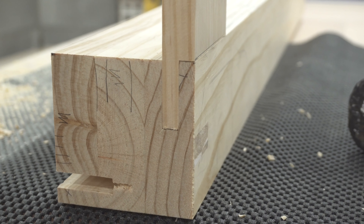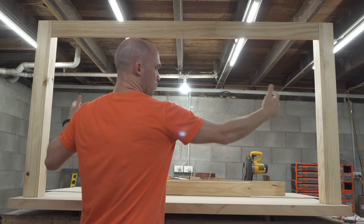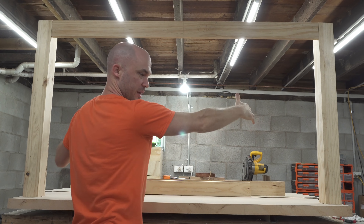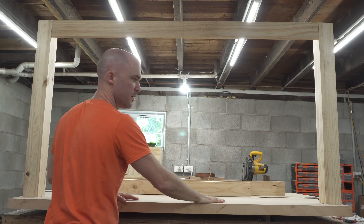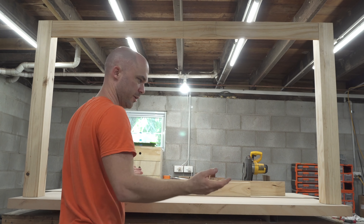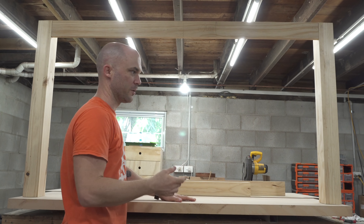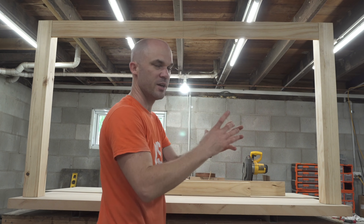Right around the end of yesterday I realized I'd actually made a bit of a stuff-up. The width of these two legs needs to accommodate the cabinets — they need to fit between them snugly. When I measured the length of the benchtop, I'd measured with smaller legs in mind, which would have given me a certain overhang and everything would have been glorious. But because I made these legs a bit wider, it doesn't work. So I'm going to fix that now — from here on out you'll notice these legs are going to be a little skinnier. Well, let's call them a little more elegant.